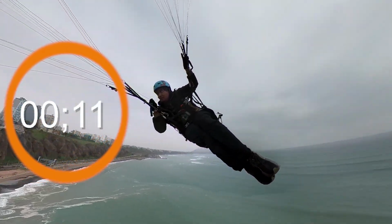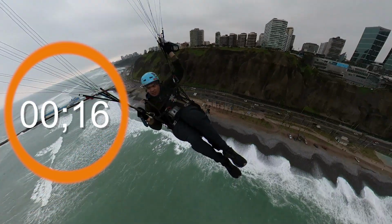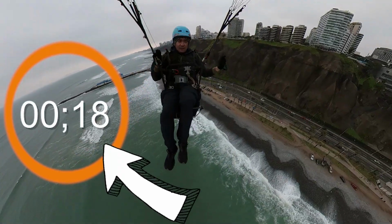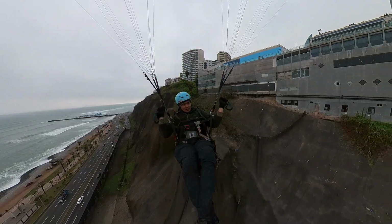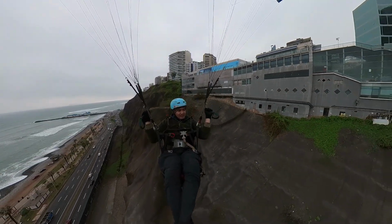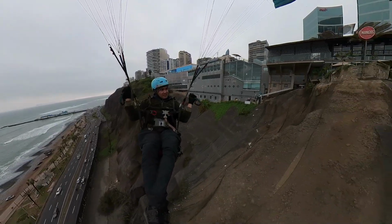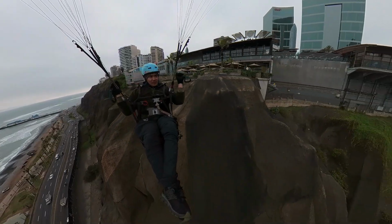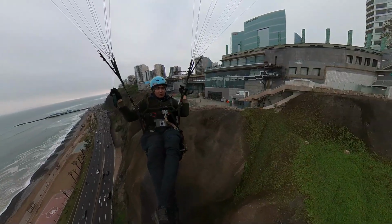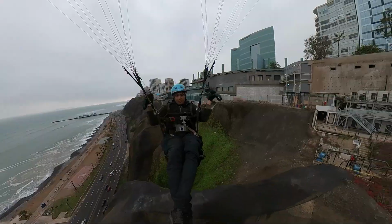Starting the second turn. Adjusting with the brake. And as I approach the exit, I release the brake gradually to finish facing the mountain without pitching. I had to exit the maneuver early because I was running low on altitude. I immediately headed toward the ridge after finishing the test. You can see how much altitude is lost during this maneuver. Starting without sufficient altitude risks not completing the test, or worse, hitting the ground.